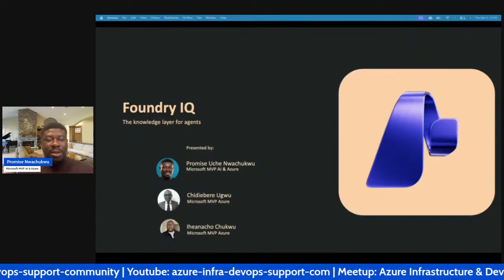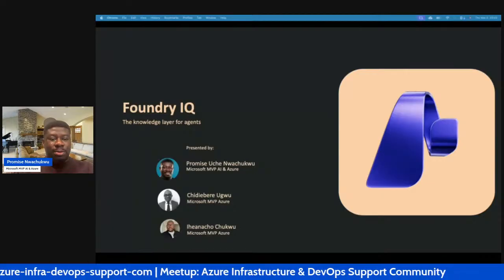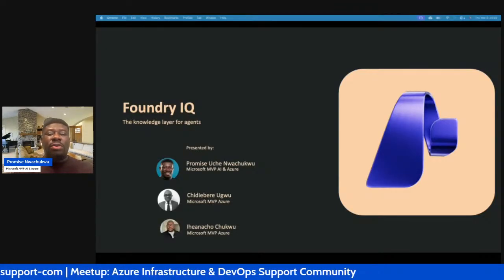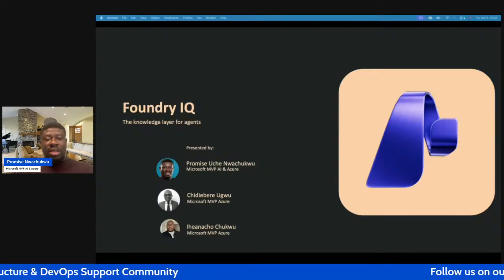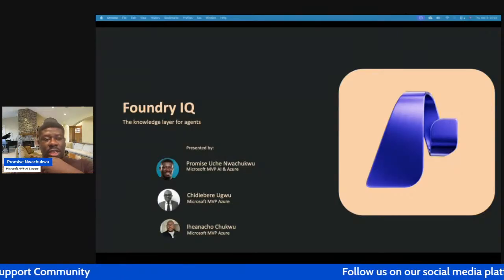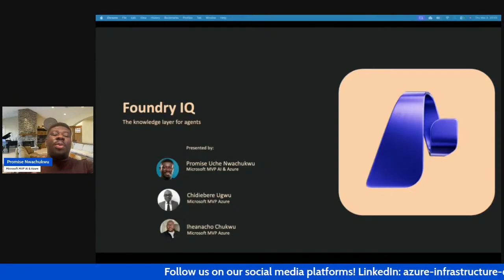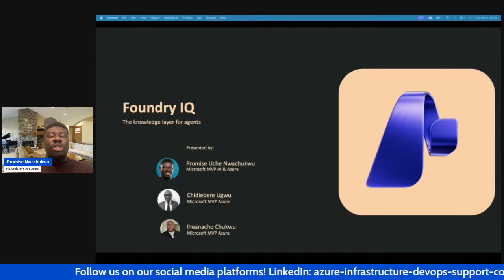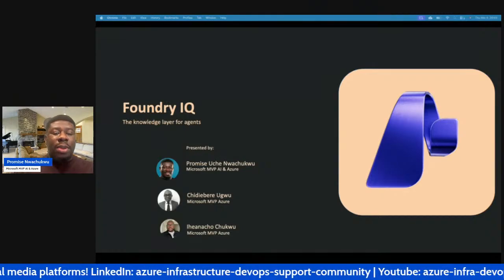All right, everyone. So, as you can see on the screen today, I'm talking about Foundry IQ, right? Generally, the topic itself is building your first Foundry IQ application.